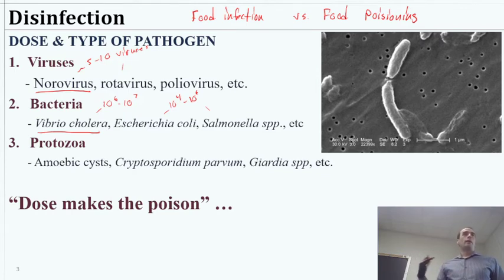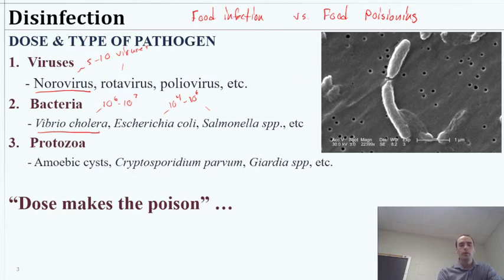And so chemical disinfectants are pretty good against viruses because they're essentially just proteins that are just hanging out there. They don't have much protection. A bacteria has at least that cell membrane. If we remember back to microbiology, we've got a cell membrane, like a lipid layer, that serves as some protection. So it will take chlorine a little longer to attack and get through that lipid membrane and kill a bacteria than it would for a virus.